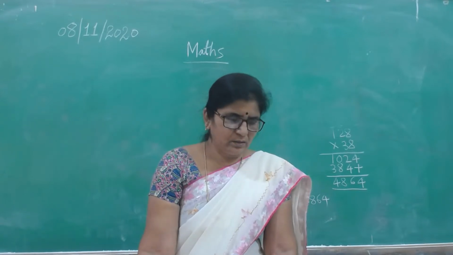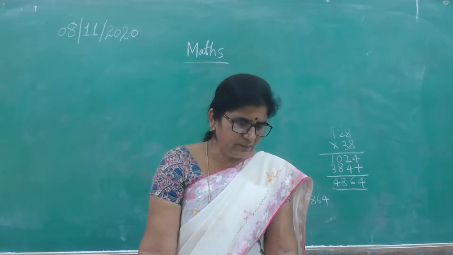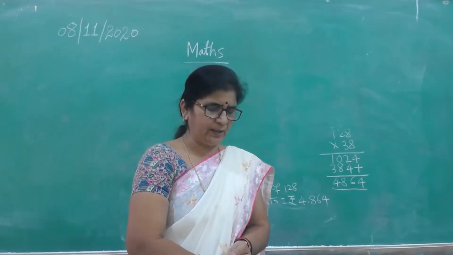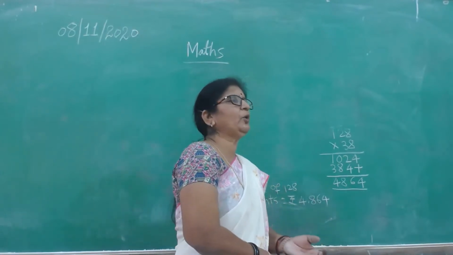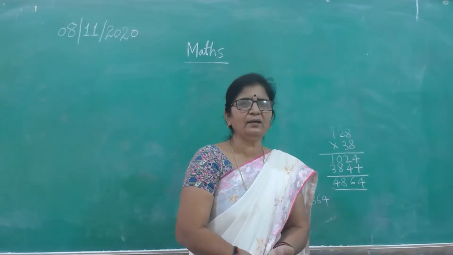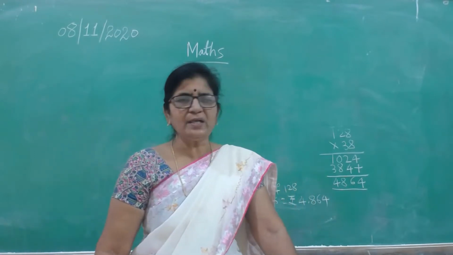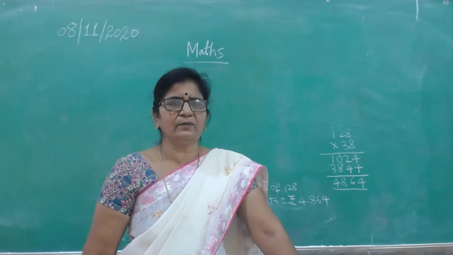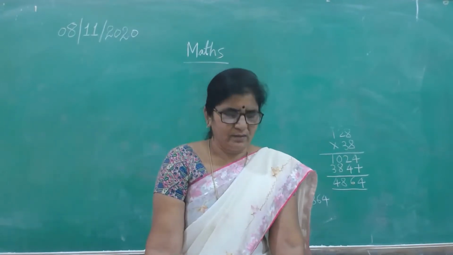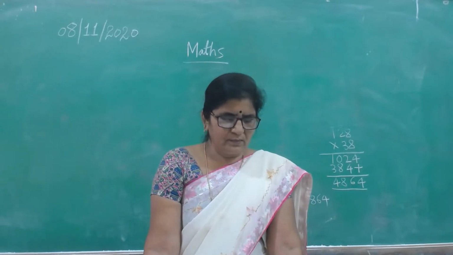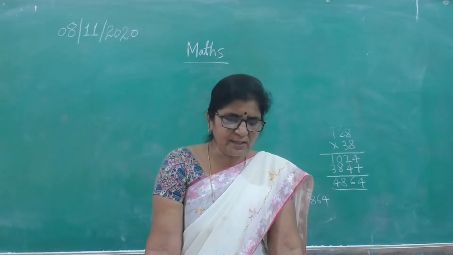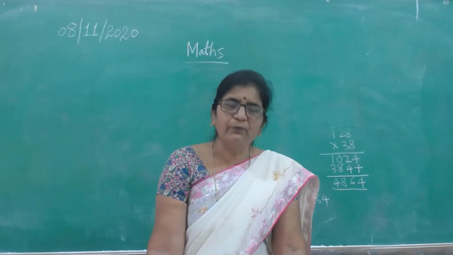Page number 2, third bit, third question. 63 students went on a one-day excursion. That is for a picnic. If you are going on a picnic, how will we go? We will go by any vehicle, maybe a van or a bus. The school side will arrange some vehicle. For that, we have to put diesel or petrol. For that, the teacher has collected how many rupees? 150 rupees for one student.